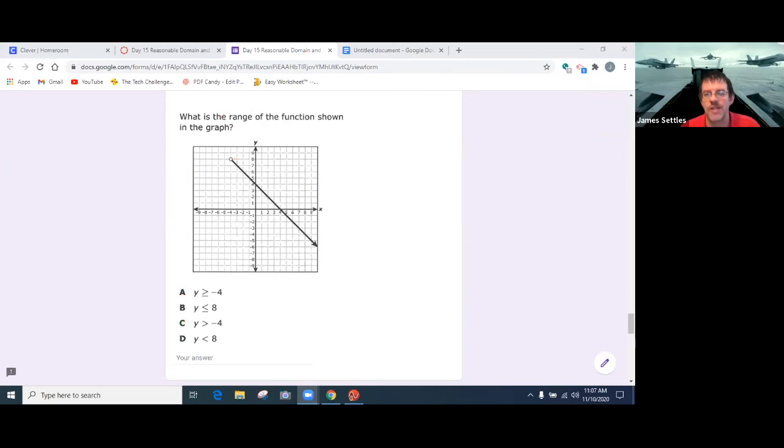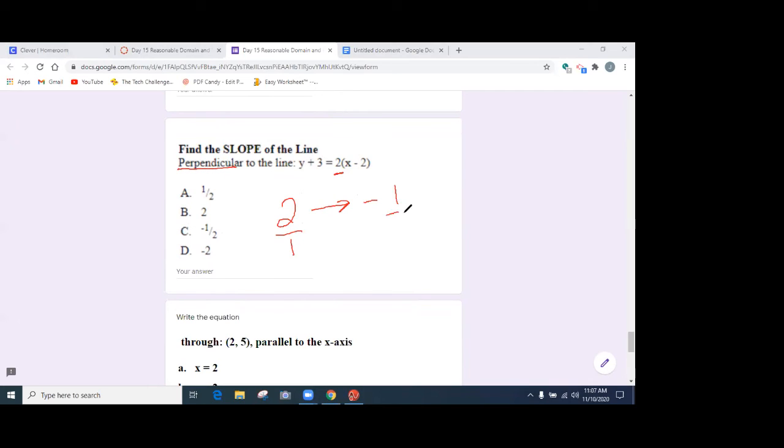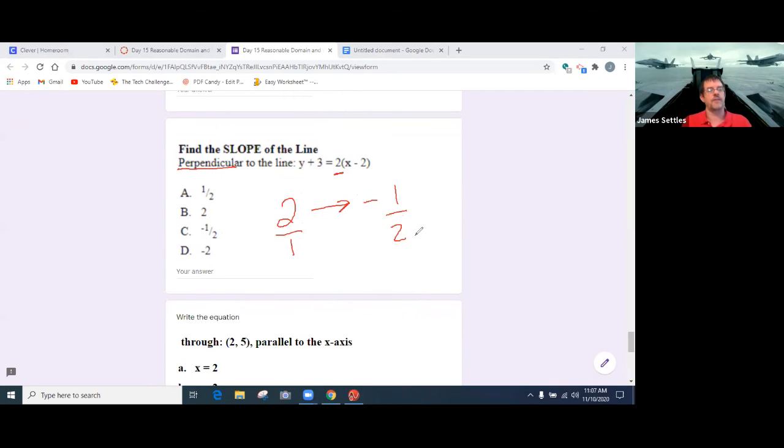All right, I know we're almost at time, but give me a second. We're going to get through these last few parts very quickly. First off, we just got through saying a while ago that this is slope right here. So if the slope is 2, if we do the perpendicular, we have to flip it and change the sign. So this is a positive, it's going to switch to a negative. And if we flip it, it's -1/2.